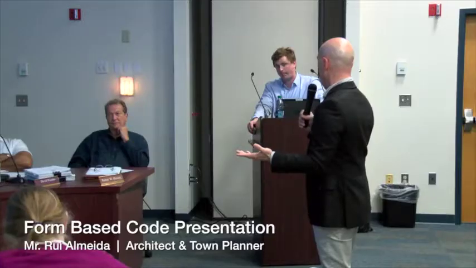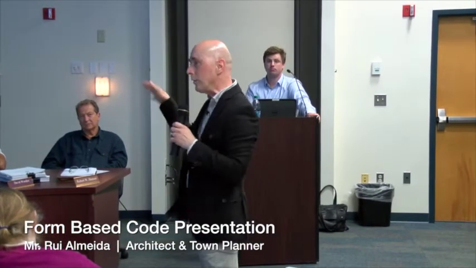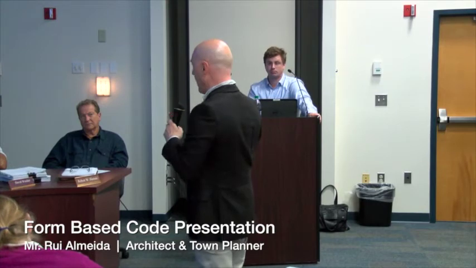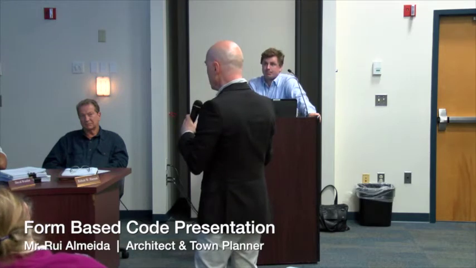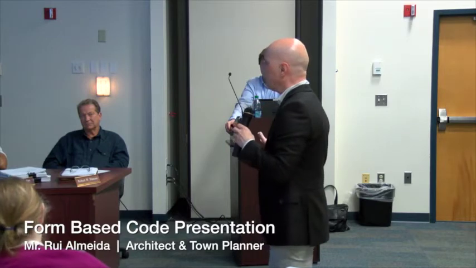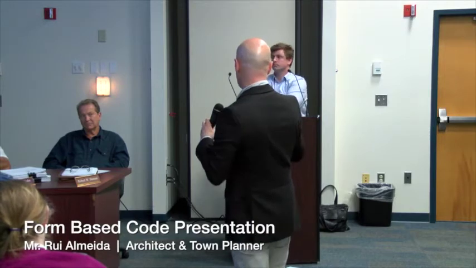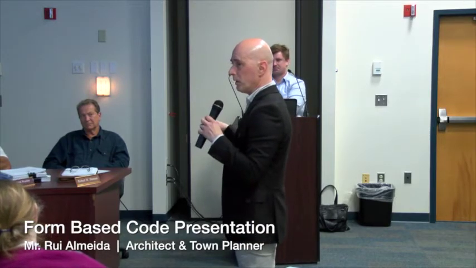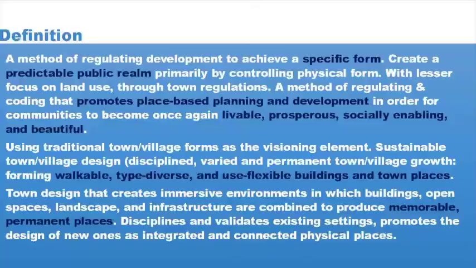So it's specific. You go into a neighborhood and you say, okay, what's the general character here? What's the identity? Is it all single-family homes, nice lawns? Do we want that to go away? We have a bunch of empty lots over there. What will appear there? Just a house? That's it? Is that enough? Or do we want to know the type of house? If it's a big lot, through conventional zoning, you have the floor area ratio. So if you have a big lot, you get a big building next to a small building. Is that harmony? I don't think it's enough control. So it promotes place-based planning and development in order for communities to become, once again, this is very important, livable.